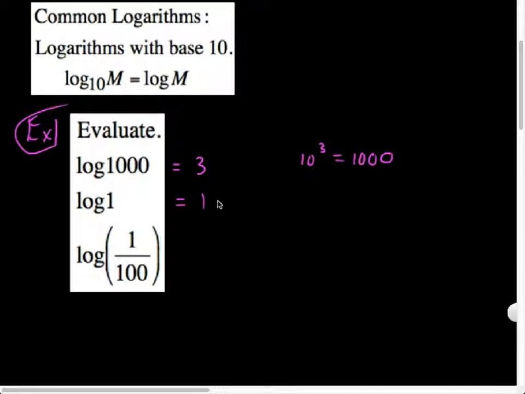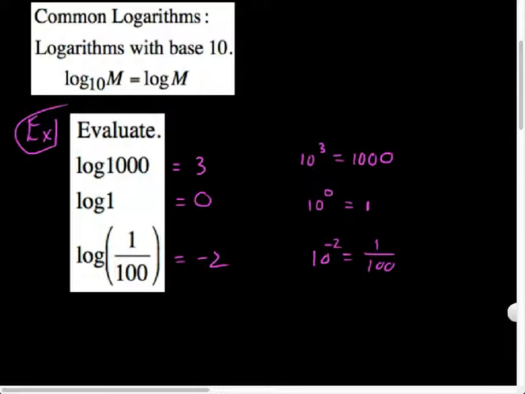All right, 10 to the what is 1? 1, that would, 10 to the first is 10 though. Anybody? Because in fact anything to the 0th power is 1. Yep. And how about 10 to the what is the 1/100th? So 10 to what power is 1/100th? Well, it has to be negative in order to generate that fraction. And 10 to what power is 100? 2, right? So negative 2, there we go.